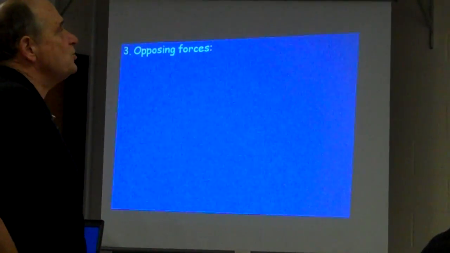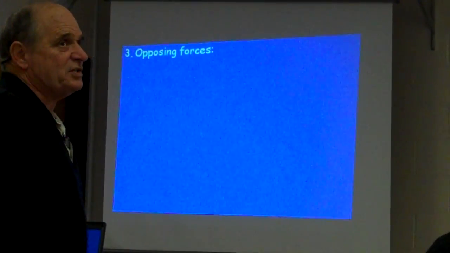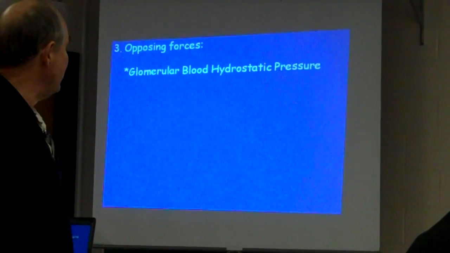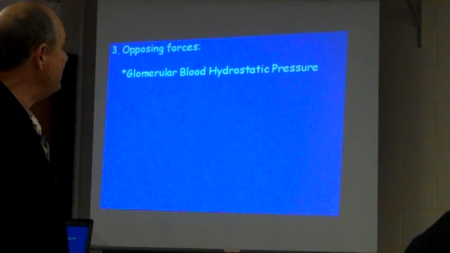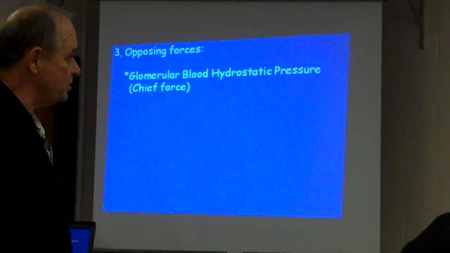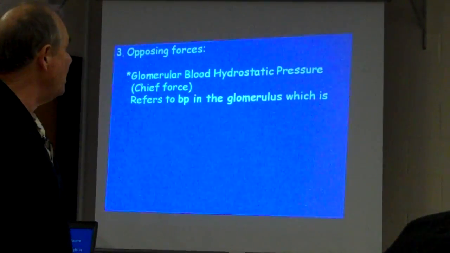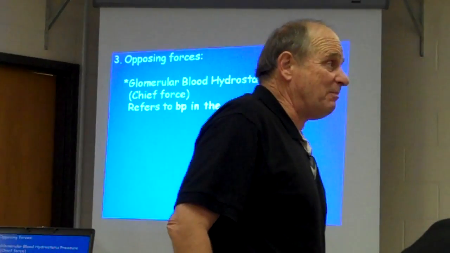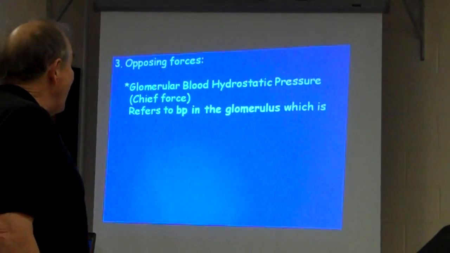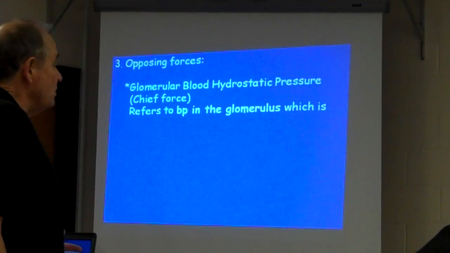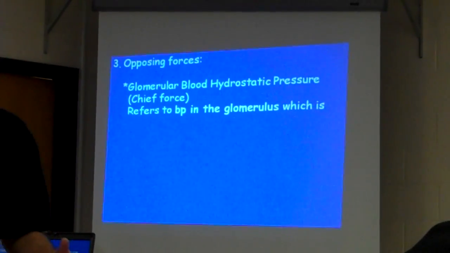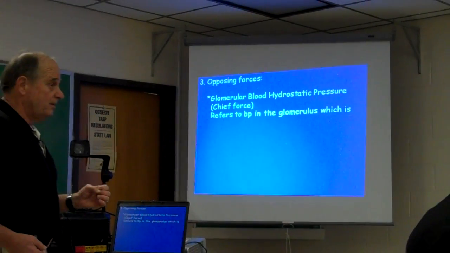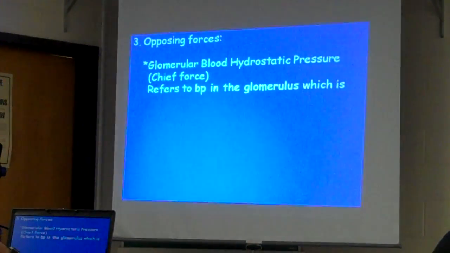Now, here's where it gets to something you haven't heard before. It's not hard, but you've never heard it, unless you've had this before. All right? Opposing forces. Glomerular blood hydrostatic pressure. Chief force. That's a pushing force, and this refers to blood pressure in the glomerulus. What is the glomerulus? Remember, the glomerulus is the tuft of capillaries. Now, Kimberly, you remember what the glomerulus is? That is the tuft of capillaries. So the blood pressure is a chief force.